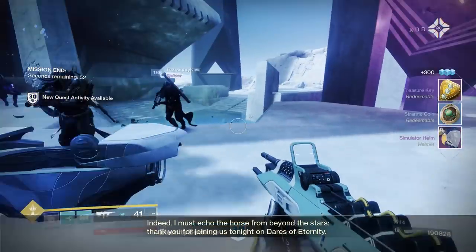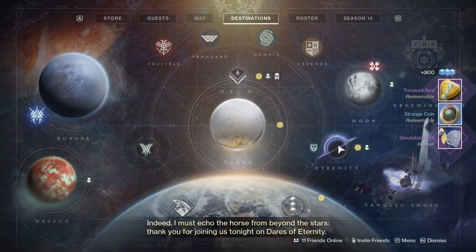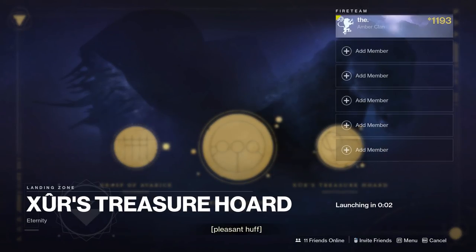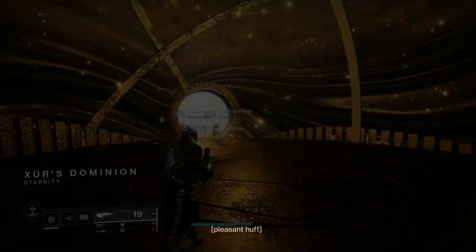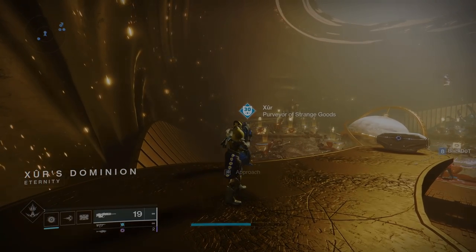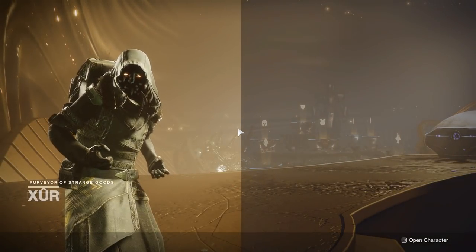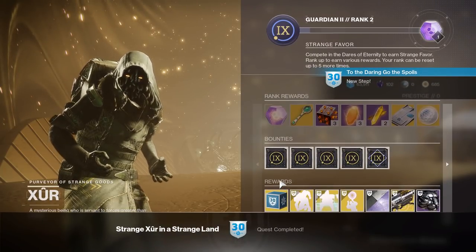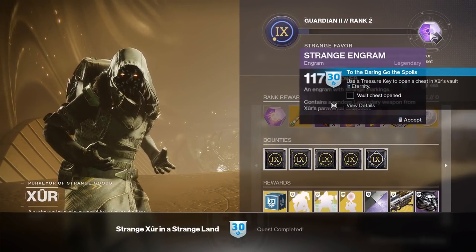Once you've killed the final boss, open up your directory and head to the new Eternity destination on your map, and then go to Xur's treasure hoard that is on the right side of your screen, click into that and head there. Upon reaching the destination, talk to Xur, and he'll ask you to use a treasure key which you just got from your previous activity to open up the chest that's directly in front of him to get some of the new loot from the event.